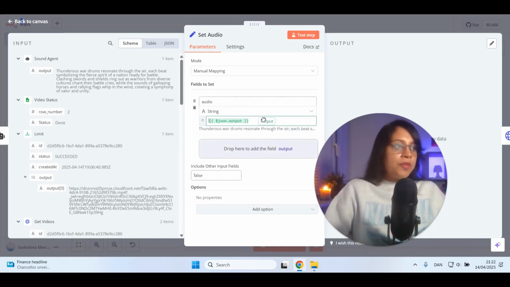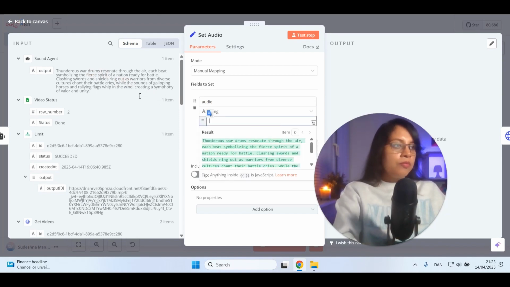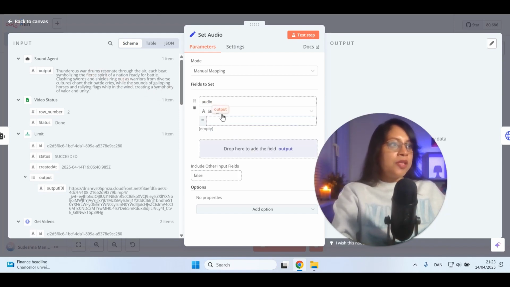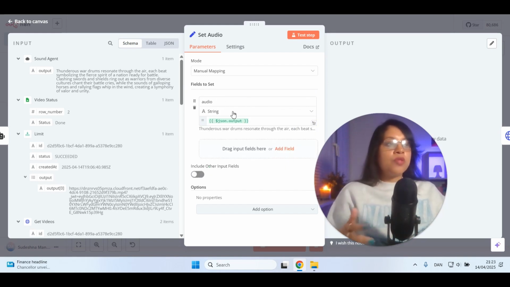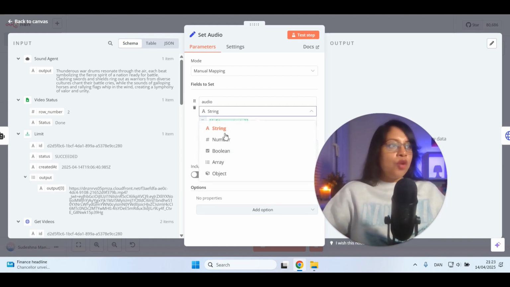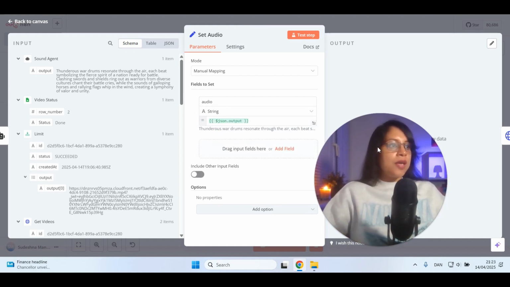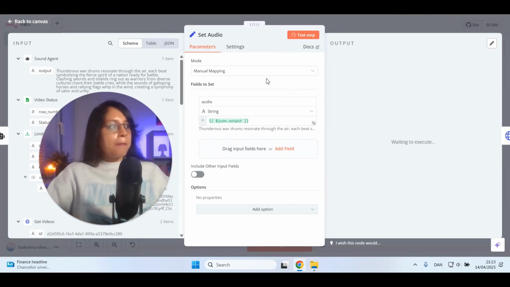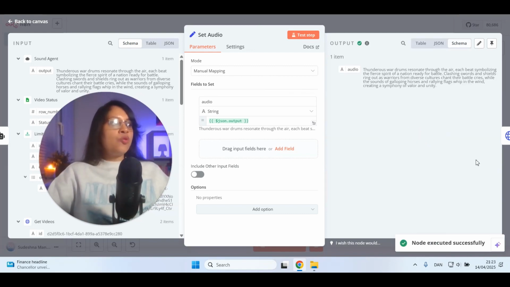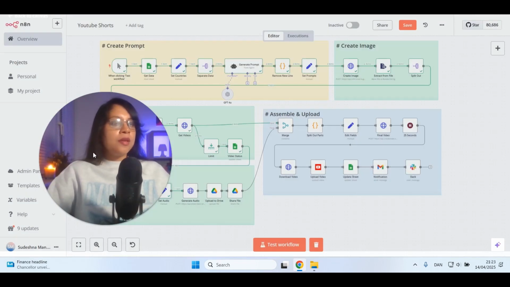I just grab it from here to here. Okay, I can just show you. Okay, and grab it here. And of course, this is prompt, so this is string, not an array. So we choose string from here, right? Nothing else. So test step. And node executed successfully. So we got our audio, right? Back to canvas.